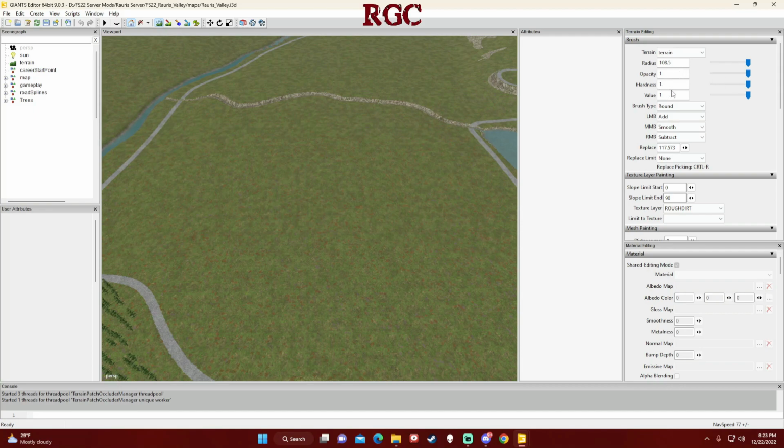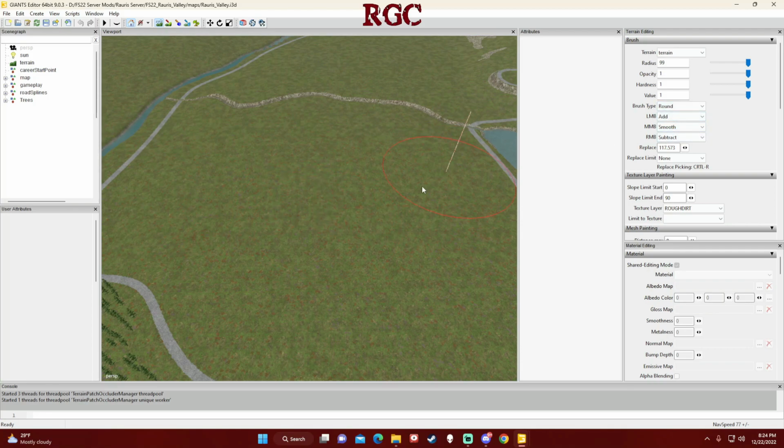That's basically default. You lower these values, you can make the change of the slopes and things like that be more drastic or less. Right now, I'm going to leave it at default. I can show you the difference here in a little bit. The brush type is round. You can choose a square brush. We're going to use round for this mountain.